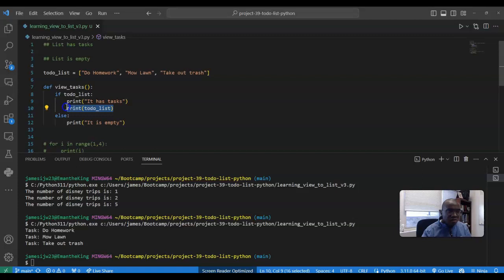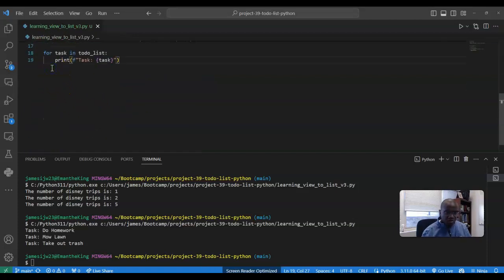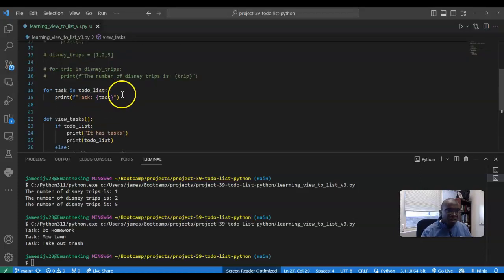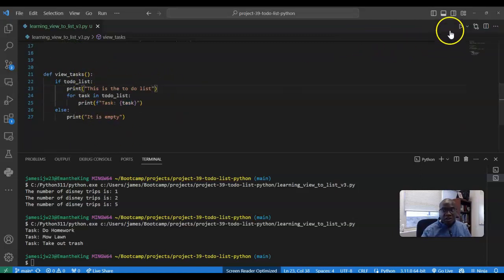here. Okay, and so here, let me go ahead and copy and paste this view task. I'm going to erase it, plug it here, put it here on line 21. Okay, and I'm going to make this look a little bit better. Take copy and erase this for loop, print this here. All right, make sure you do the tabs like I mentioned before, and then I'm going to say this is the to-do list. Okay, so now if I run this, nothing should happen.